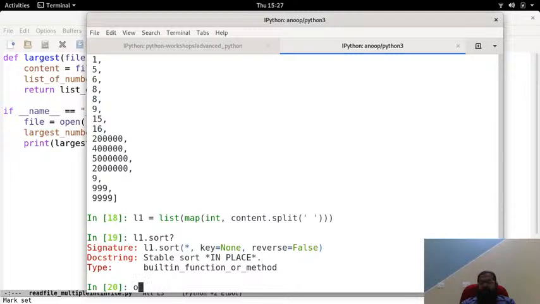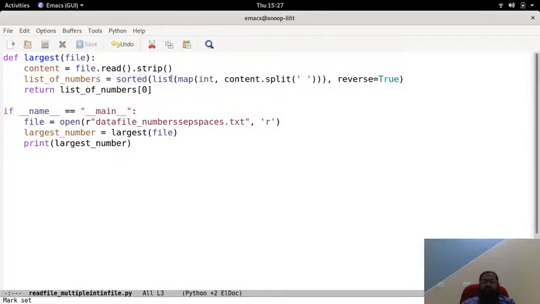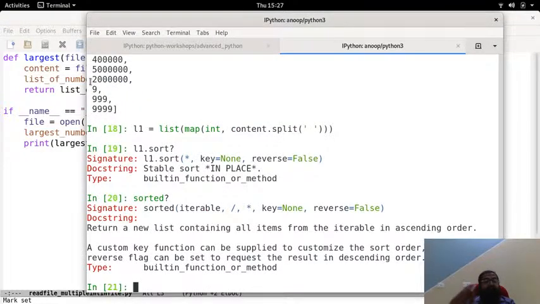Another one is sorted, which returns a new list containing all items from the iterable in ascending order. By default reverse is false, and if you set reverse equal to true, you will get it in descending order. So sorted list of map, in reverse order, is going to give us the list of numbers in the reverse order. So, let us try that.